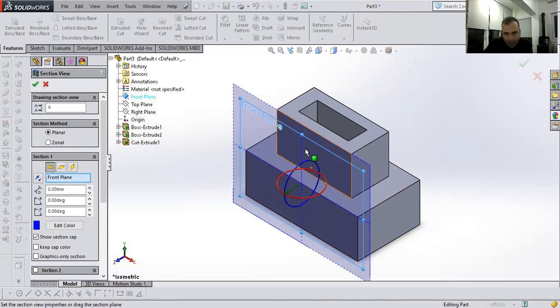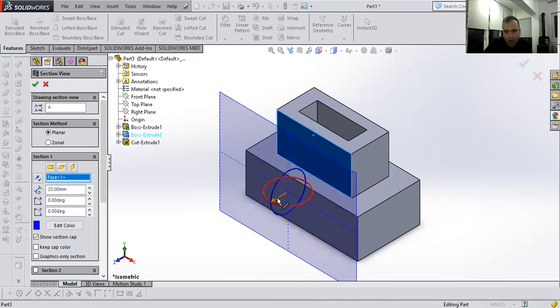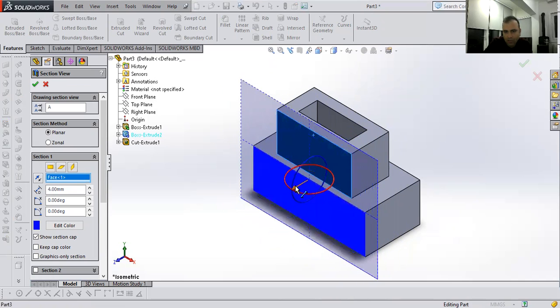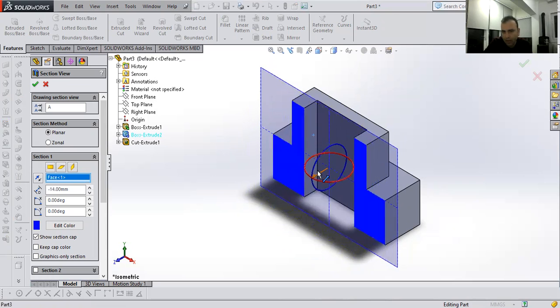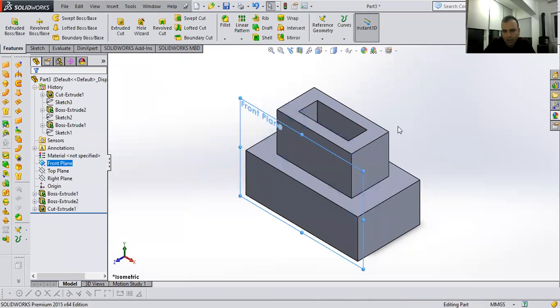Now you can pick this plane and go ahead. Look, we go ahead through this part, and you can see that there is nothing inside the part. Look, you can go through all. Whenever your work is finished, you can click escape. Okay, now what we made here, we tried to build this part, and now I'm going to continue my work here.